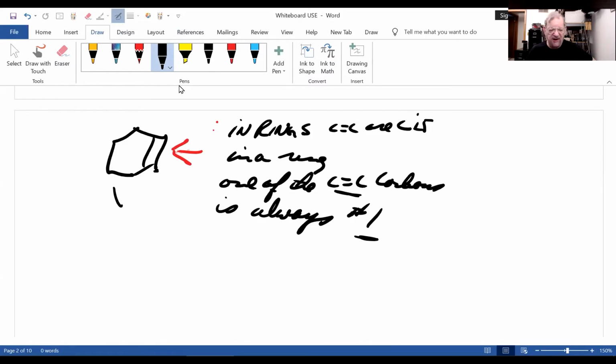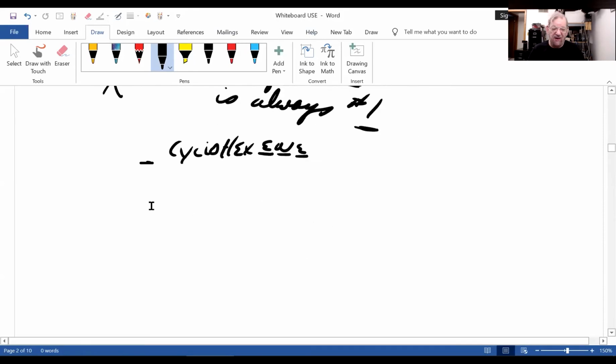So how do we name this? Well, it's a ring, 6 carbons. It would be, and it's a ring, cyclo. Dr. White remembered to put the cyclo in. Hexane. But just like in an alkane, cycloalkane, drop the ane ending, put in ene. Since we know one of these is going to be number 1, I don't have to put a number. I'm done. And that's how you do a ring without an alkyl group.